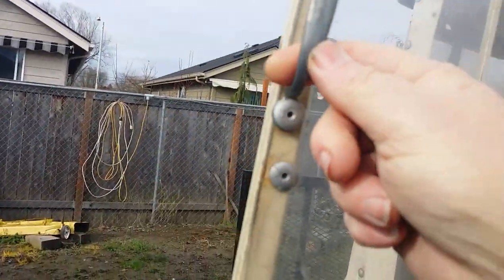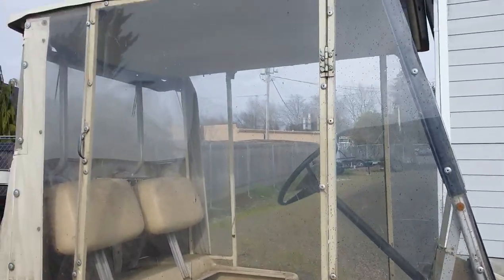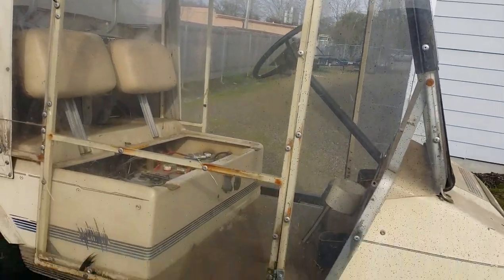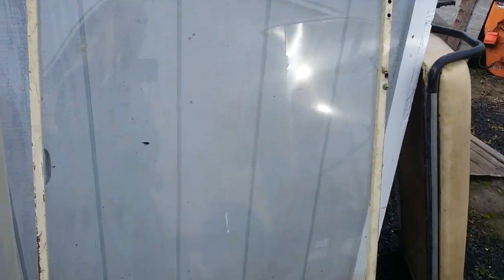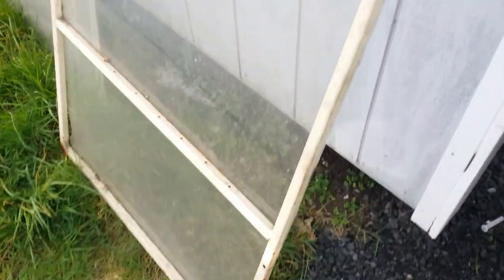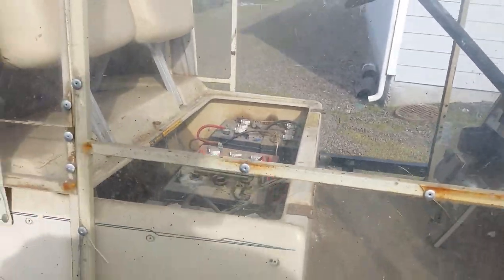Somebody watching this video might know about these hard-sided doors. They look almost too good to be homemade, but not quite. Do you think somebody built these, or was it a kit somebody bought? It looks pretty good. I've often thought about doing stuff like this, even to a garden tractor. The other door is just missing a hinge or something - there's a bunch of holes in there, looks like they've had all kinds of different hinges on it. Some people just make it work. And he's got a little piece of PVC for his propane bottle heater, so he was comfortable.